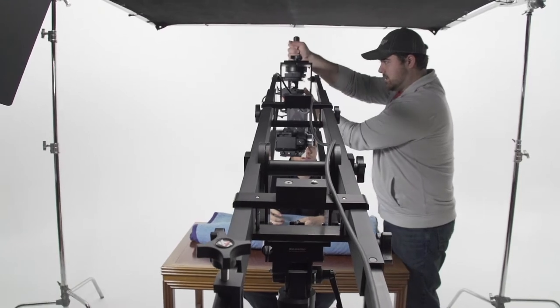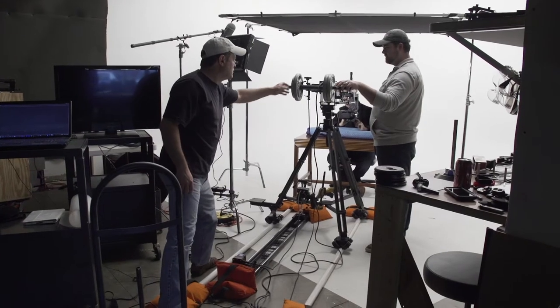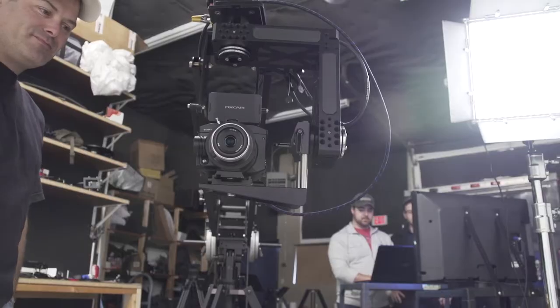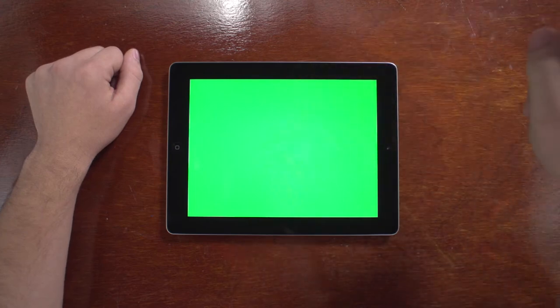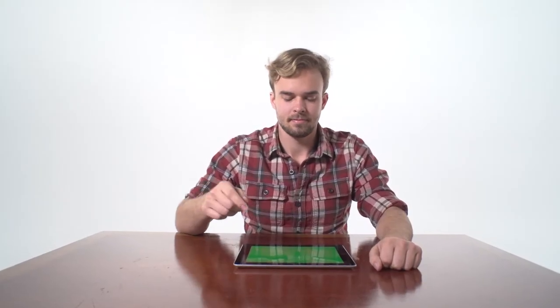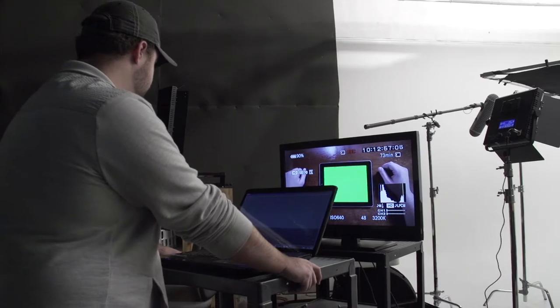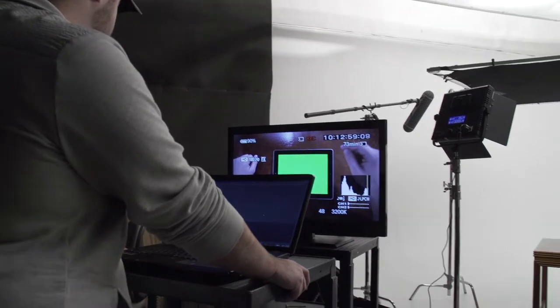Camera motion can be very boring and traditional, and it's often hard to come up with original ideas. It can even be harder to execute those ideas. For a recent promotional video, I wanted to shoot a top-down view of a tablet, followed by a front view of the actor using the tablet. Rather than do this in two shots, I wanted to do this in one continuous shot.